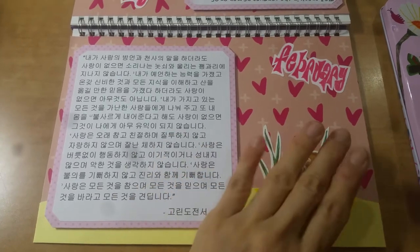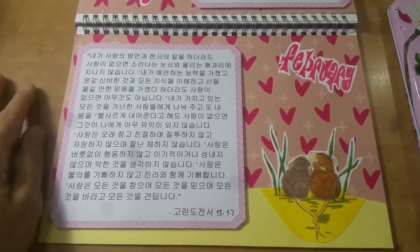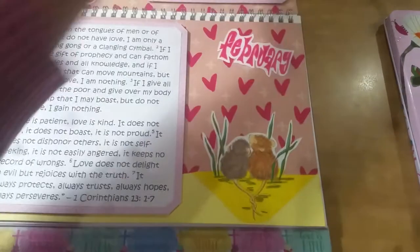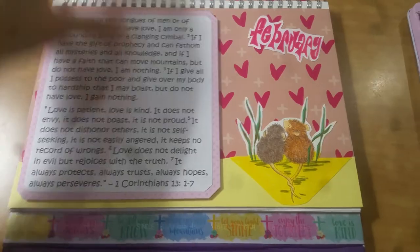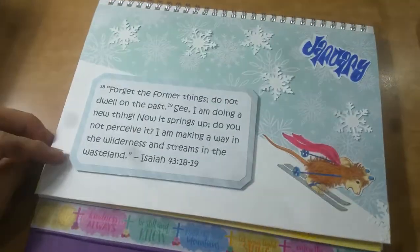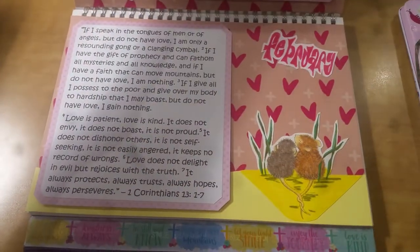It's supposed to look as though they're just enjoying a sky filled with heart-stars. Hopefully I was successful in that. Now that February is done, this will be propped up. For all of January and part of February I had January propped up, and now I can move this to February so Dad can enjoy it.